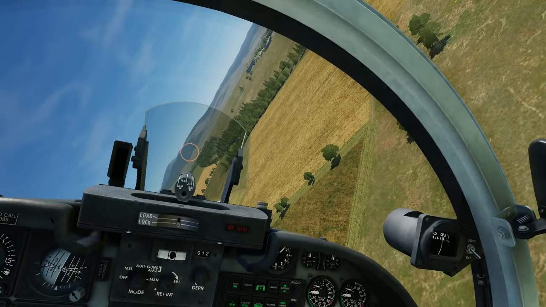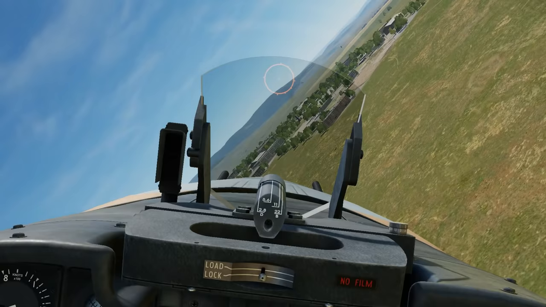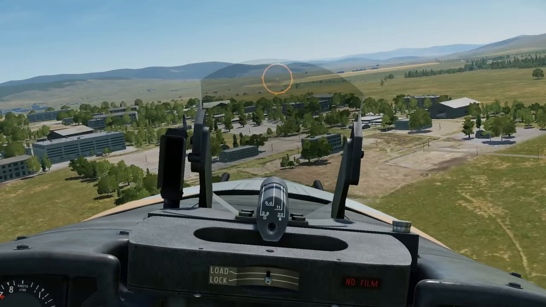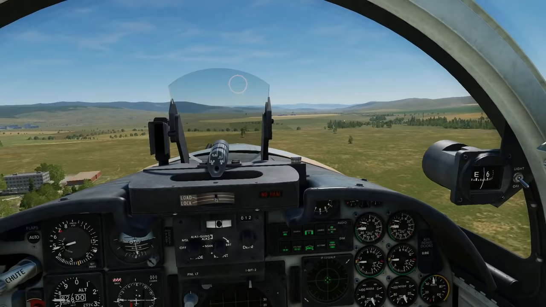Got tally smoke off the nose. Joy. Eagle 2, hold position. Actually, taxi runway. Hold it. I'm going in. Better on. Two running in from west.